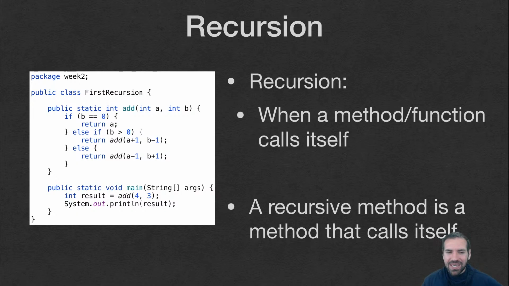The implications of this and wrapping your head around what's actually happening takes a while, but that's the whole definition: a method that calls itself. If a method calls itself, it's a recursive method. If it doesn't call itself, it's not a recursive method. That's it. End of story. So the implications of this we want to talk about, and I'll do it through a memory diagram.